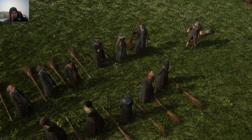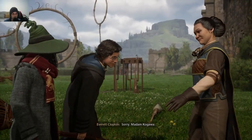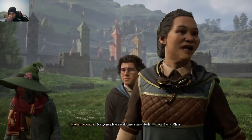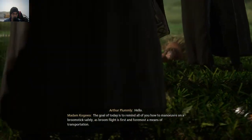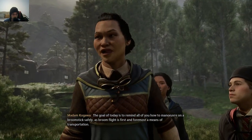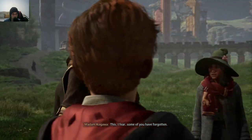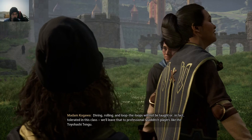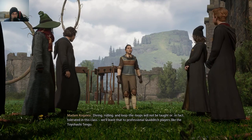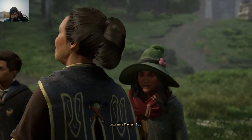Madame Kogawa. Mr. Clopton, your attention, please. Sorry, Madame Kogawa. Everyone, please welcome a new student to our flying class. Welcome. Hello. The goal of today is to remind all of you how to maneuver on a broomstick safely, as broom flight is, first and foremost, a means of transportation. This, I fear, some of you have forgotten. Diving, rolling, and loop-the-loops will not be taught or in fact tolerated in this class. We'll leave that to professional Quidditch players, like the Toyohashi Tengu. Boo. Not a fan, I take it?